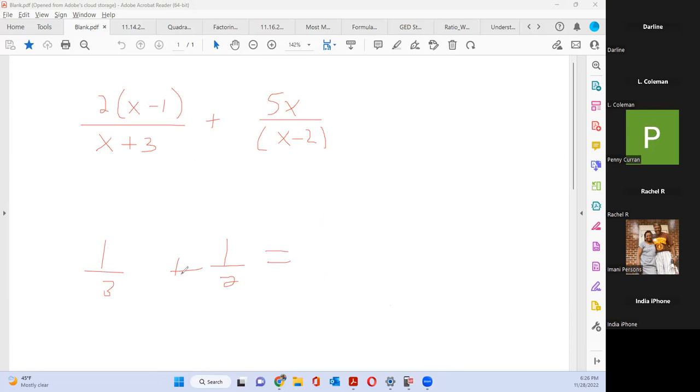Right. So a quick way to solve this problem down here is that this denominator is 2, so I'm going to multiply both top and bottom by 2. And I'm going to do the same thing over here: I'm going to multiply top and bottom by 3. Why? Because then I'm going to have 2/6 plus 3/6. And if they have a common denominator, I can now add them and get 5/6. Does everybody understand that?